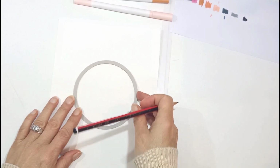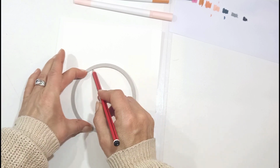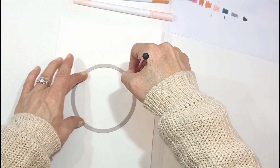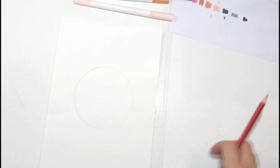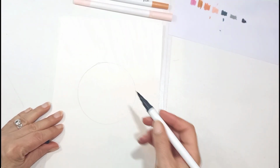So if you ever feel like you don't want to do watercoloring or painting or whatever in your Bible because you're worried you're going to mess it up, that's also a nice way of doing it. Just stick a piece of paper on it, practice and do it till you're happy with it, and then put it in your Bible.